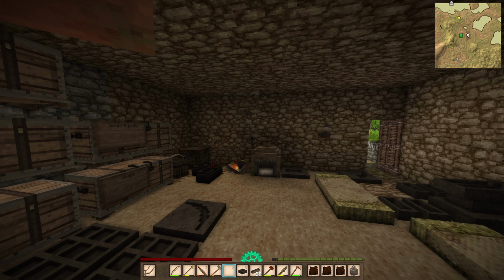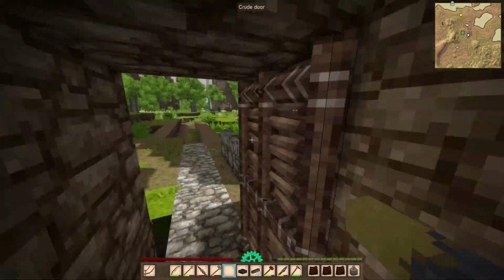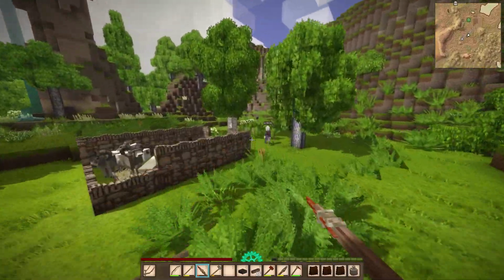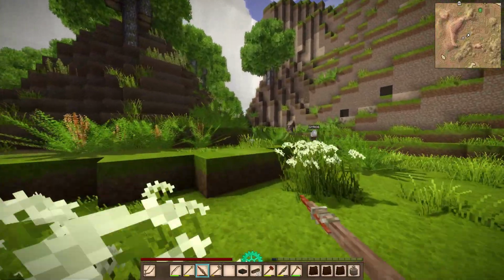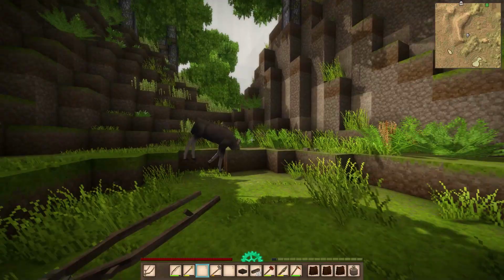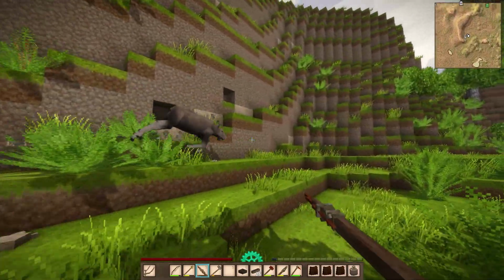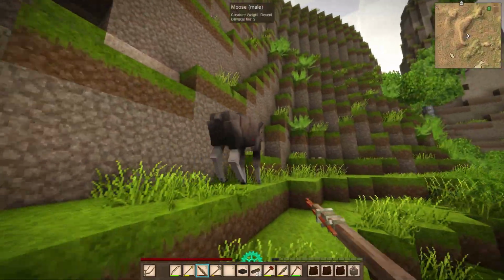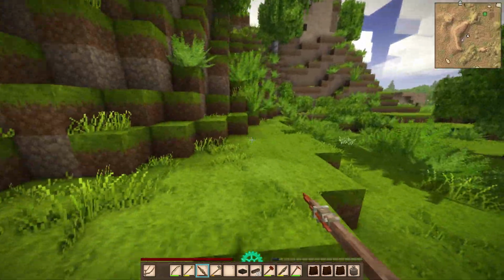Oh, there's a moose out here. Help me on this. Oh, he ran. He's running. All right, now he's after me. He's not. I hit him. Got him. That's a lot of meat.